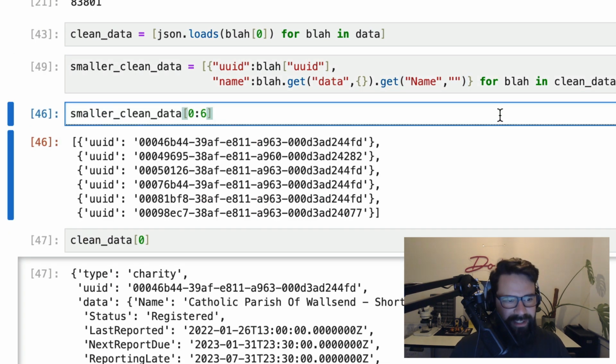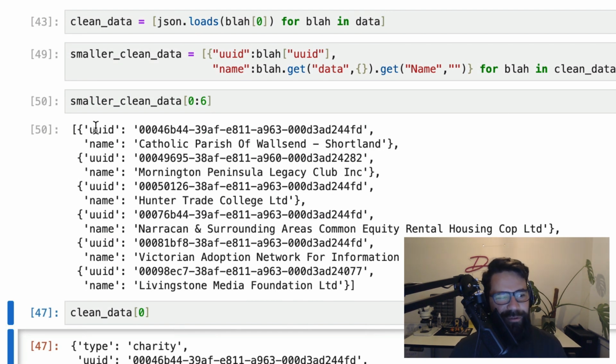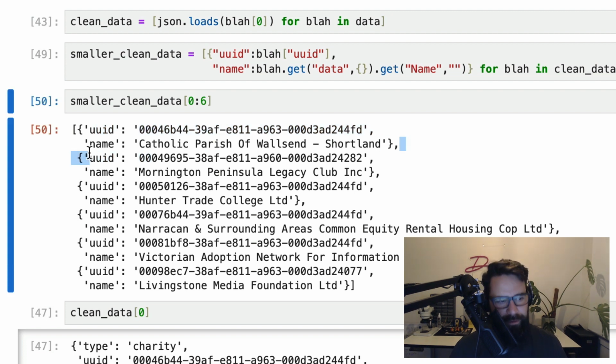And just like that, like magic, I now have all of our UUIDs and all of our names. Now, if you've been a subscriber to the channel for a little while, you know that this is the perfect data set to then pass into a Pandas DataFrame so we can start manipulating that data and working with it and transforming it, visualizing it and exporting it and all that sort of good stuff. So let's do the next part, which is the ABN.